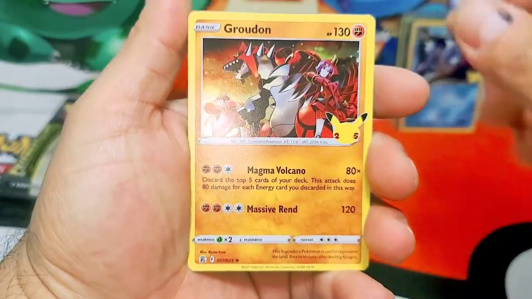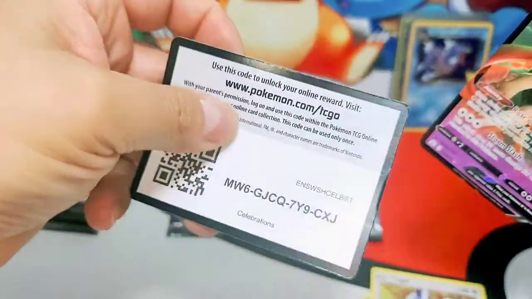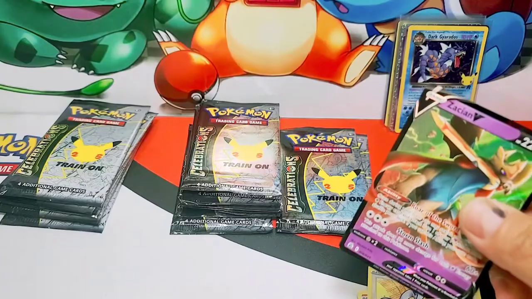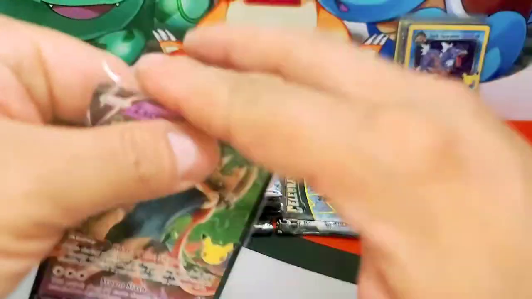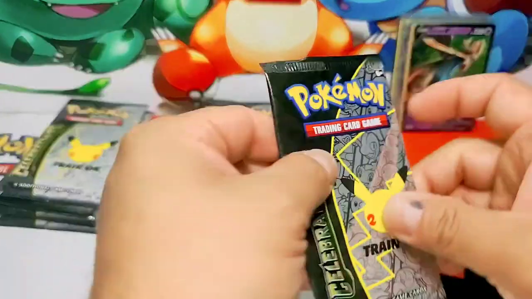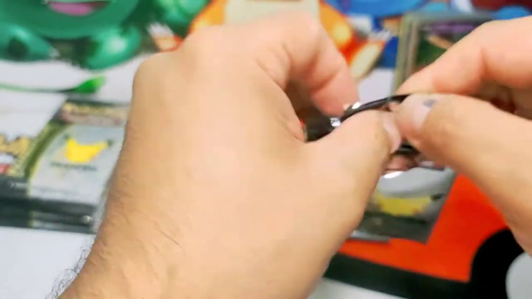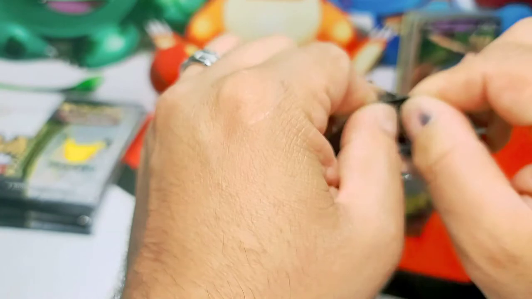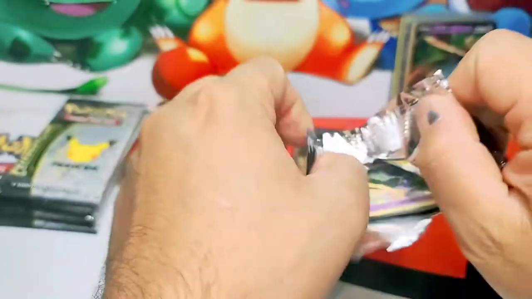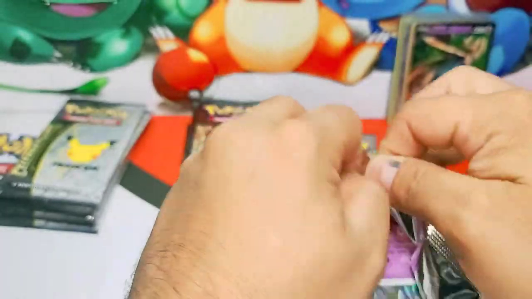Ooh, Groudon, Lugia, Zacian, and a code card for you guys. Very nice. Let's see what else we can pull. I'm excited about those other packs, I'm not gonna lie. I wonder what those packs have in them. These packs have been sealed properly. Can you even open them?